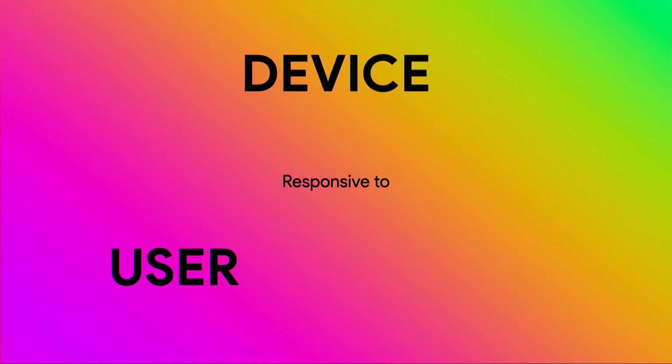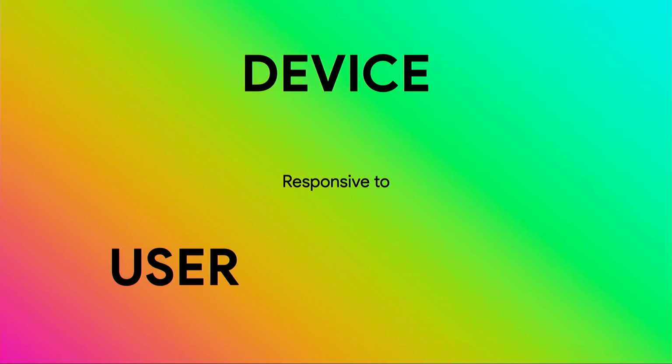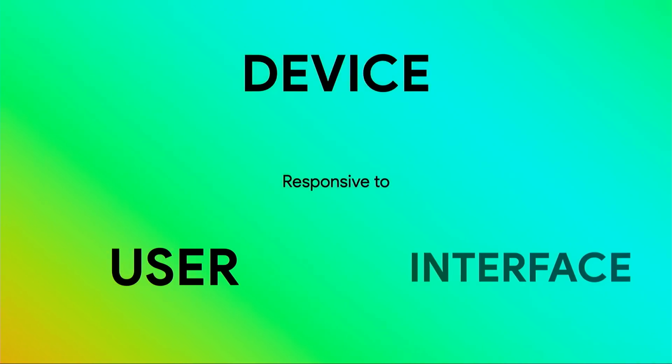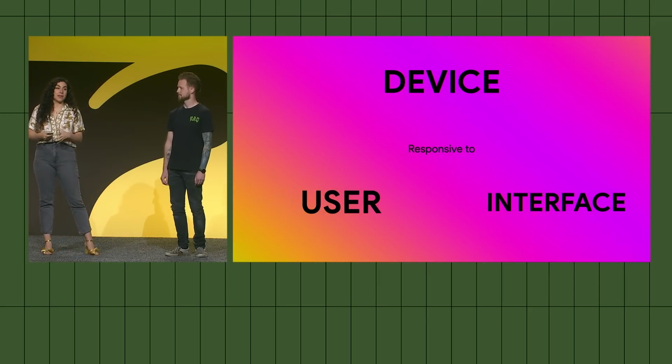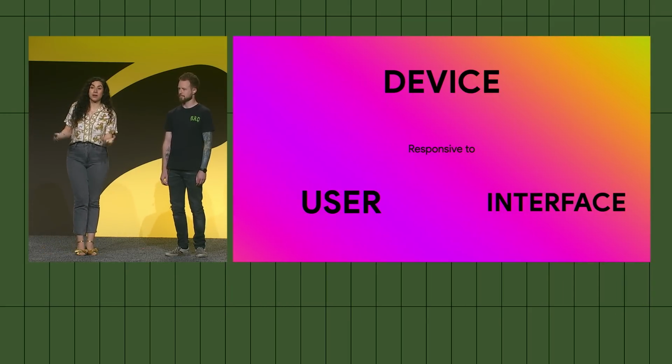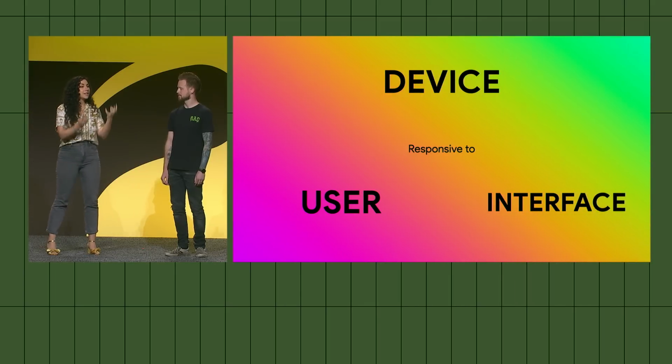We now have more features than ever to let you build interfaces that are responsive to the devices that your application lives on and the capabilities of those devices, to your users and their needs, their preferences, their locales. Your users can now become a part of the design process and design along with you, which is really cool. And the interface that the component lives within. So this is that logical styling, letting those components own a lot more information and style themselves based on where they are and what their children are and what the states are and all the variants of those components. And all of this works in conjunction to support an entirely new mental model for responsive design.